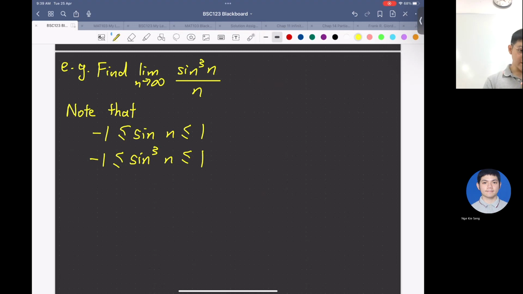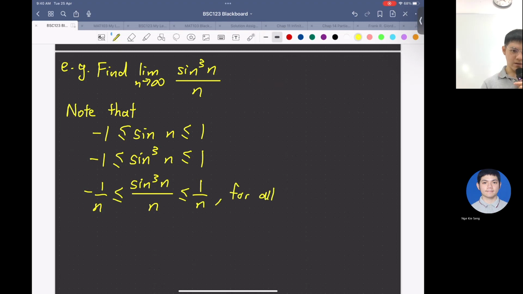So in this case, we can bound our sequence sin^3(n) over n below by -1 over n and above by 1 over n. Is this helpful or not? The squeeze theorem says you need to bound by two convergent sequences converging to the same place. Only then can you conclude that the middle one also converges to the same number. Thus, the two bounding sequences here converge to the same place. They both converge to 0, right?